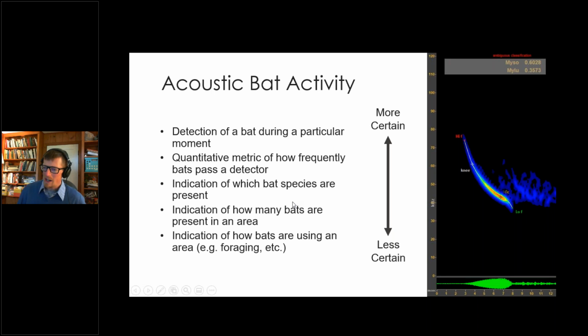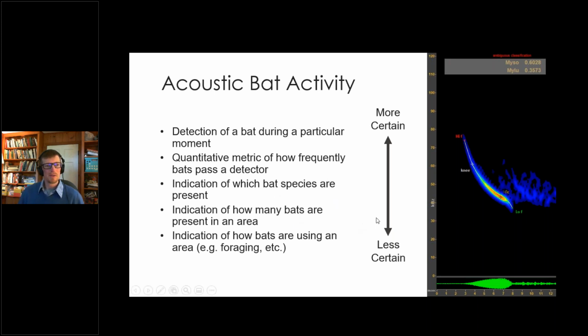You can also pretty accurately identify species based on the characteristics of the recorded echolocation pass. This gets complicated. Over on the right, you can see a single pass that, in this case, the Sonobat software is saying could be an Indiana bat or could be a little brown bat. Obviously, the implications of one or the other can be profound for a project. So there's a limited ability for certain species to differentiate with acoustics. But overall, it does provide a pretty good indication of the species composition of bats in an area.